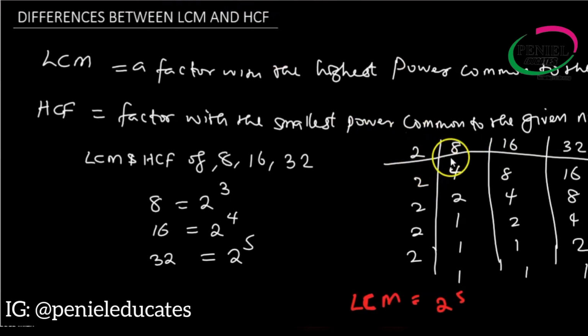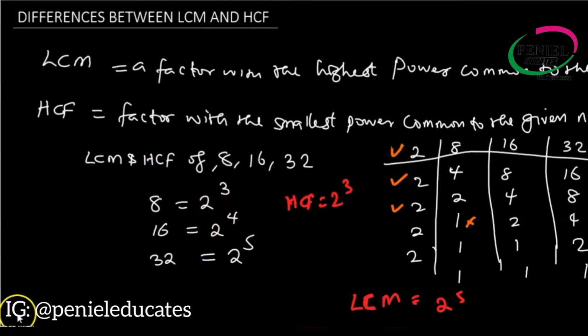the numbers here that can divide all 3 of them. Okay, these 2 divide the 3 of them. We also have this, which also divides the 3 of them. This one does. This one also divides the 3 of them. But this particular one, it didn't divide this. It only divides this one. This one also only divides this one. So we have our HCF. Our HCF then will be 2 raised to power 3, which is the same thing as the way I did this other one before. All right.